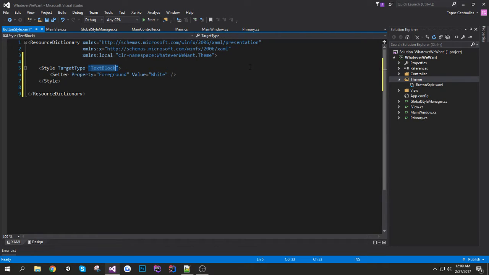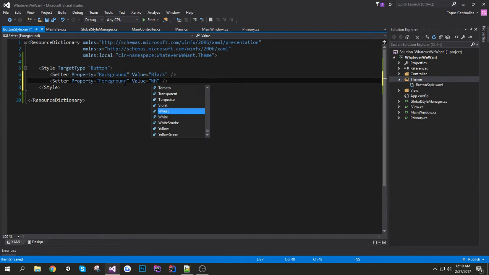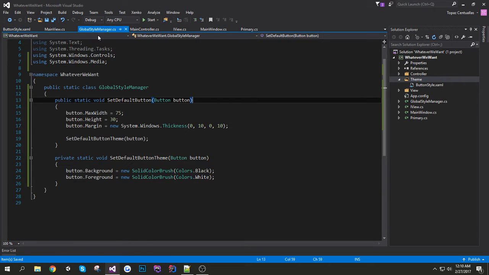But you could just do button, target type button, and do the same thing here. Background black, foreground white. And then you wouldn't need to do this, so I can comment this out.